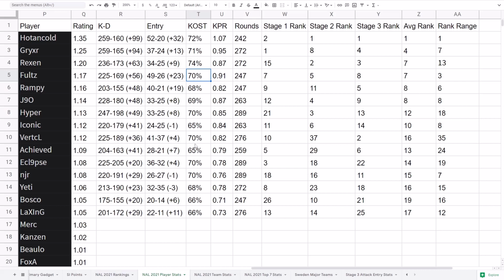There are several 70% here actually, but it still puts him top 10 on cost, and he's tied with several of those. And these numbers are rounded, of course. Fultz might have a higher cost than all the other 70%, but third highest KPR, and yeah, not much more to say. Just incredible stats.